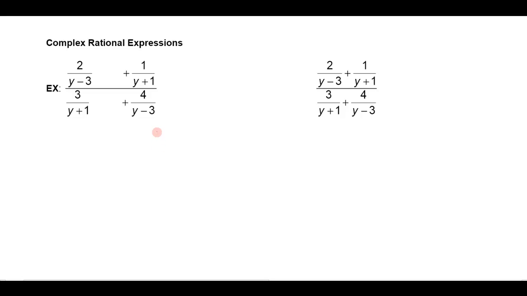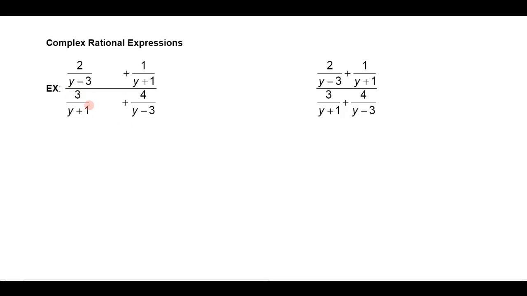Hi everybody. In this lesson I want to look at a few more examples of some complex rational expressions. So here I have a fraction of fractions, algebraic expressions, and you'll notice I have the same problem right over here next to it. We're going to use both methods to simplify this so you can see the difference between them.